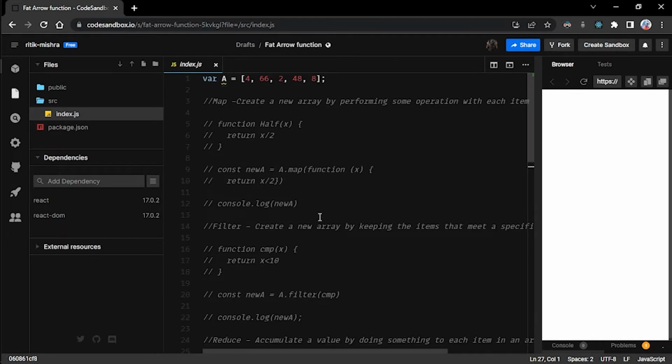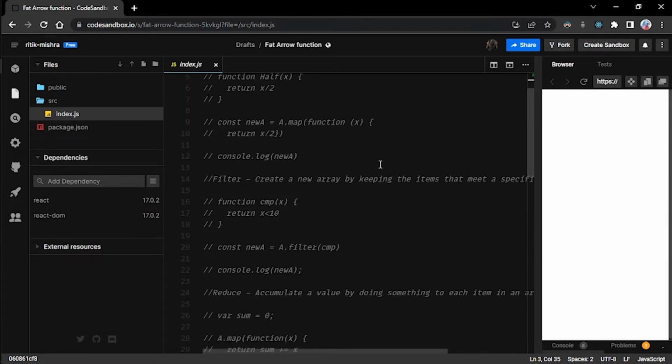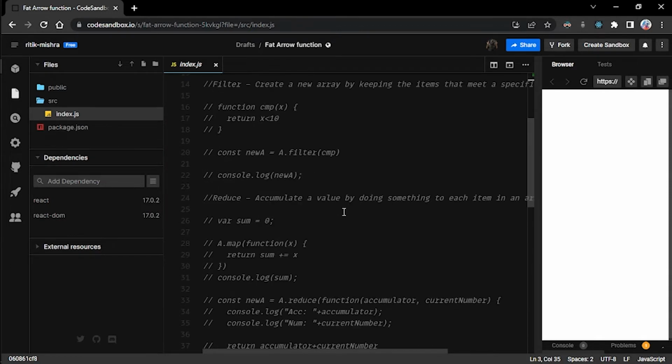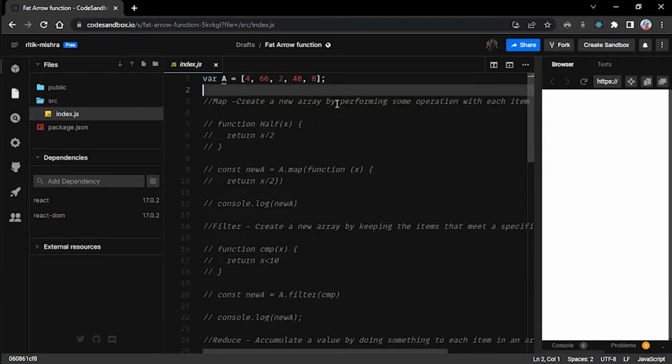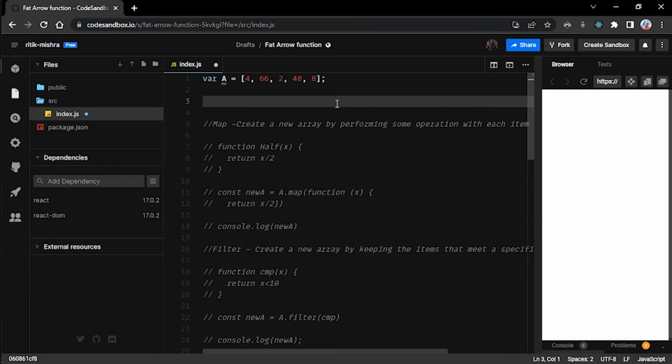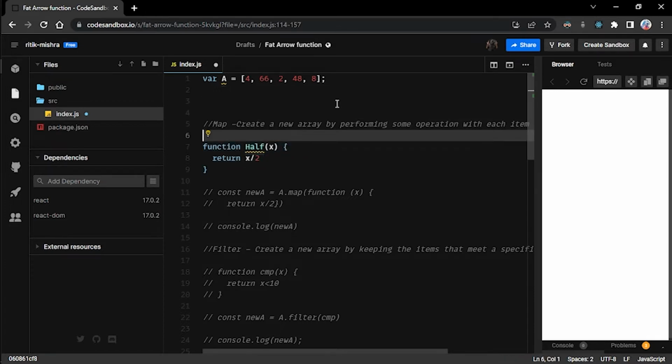We saw how we use all of these functions over this particular array and what we can achieve by these functions. We even saw some of the replacements, like in the case of reduce, how map can be substituted instead of that.